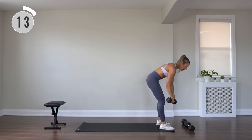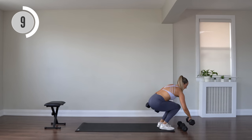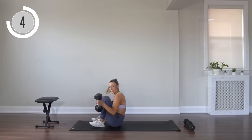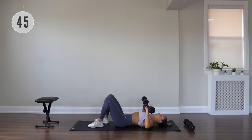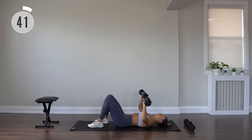Okay, I'm gonna switch the dumbbells out and grab the heavier set because we're gonna do chest press. So you have that option there to grab the heavier set of dumbbells, come onto your back. Take those elbows wide, bent to the side, and then press. Inhale to bend, exhale to press. Good.